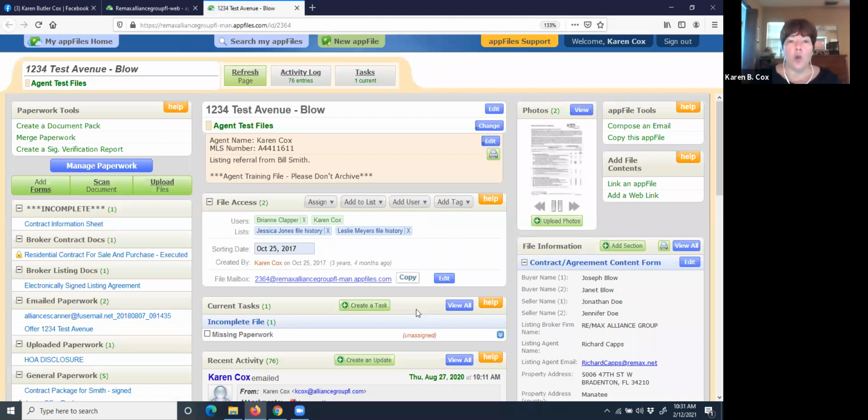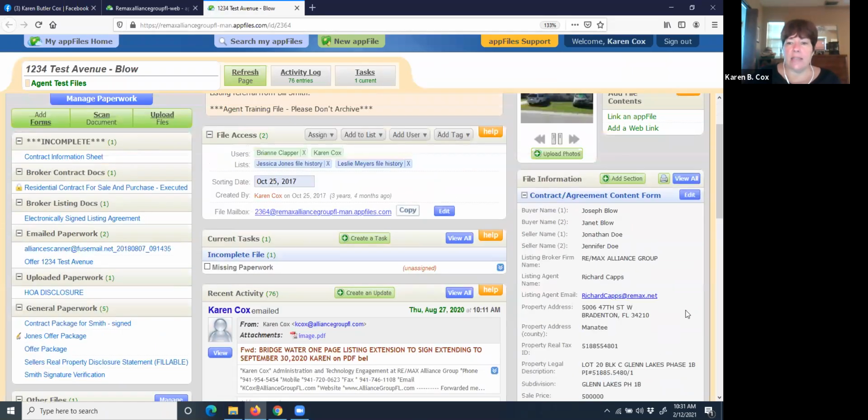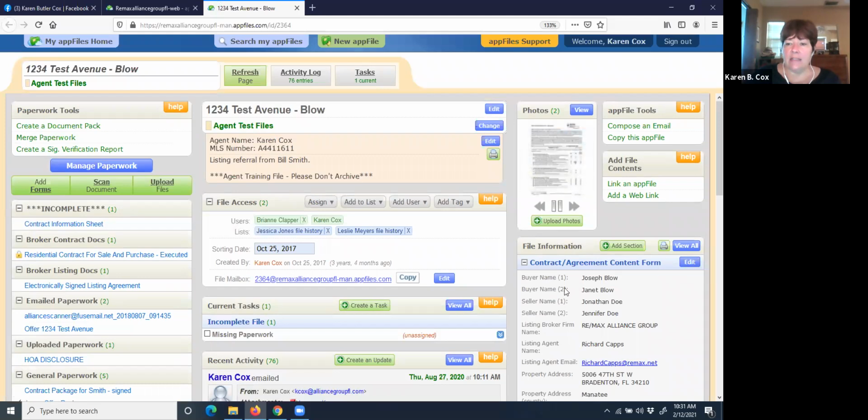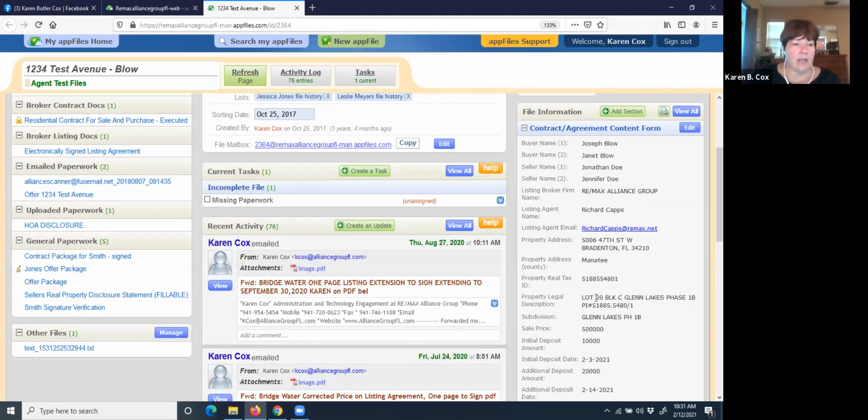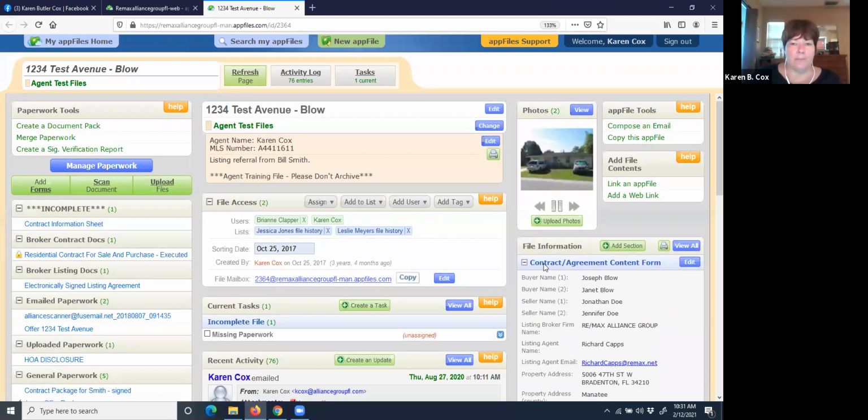Okay, now when you open up your training file, it's going to be blank. There's not going to be anything in there. I have loaded mine up with all kinds of stuff for training, so that's why it's here. And in fact, I've even forgotten to take out some of my stuff that I put in here last time. This section right here is where that information displays that I told you about when we were creating the file. If it's worthwhile to you to keep track of it, go ahead and put it in there.